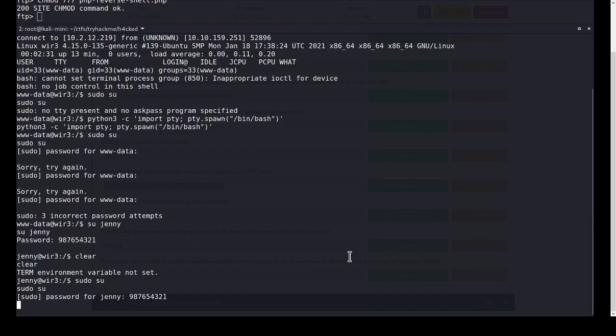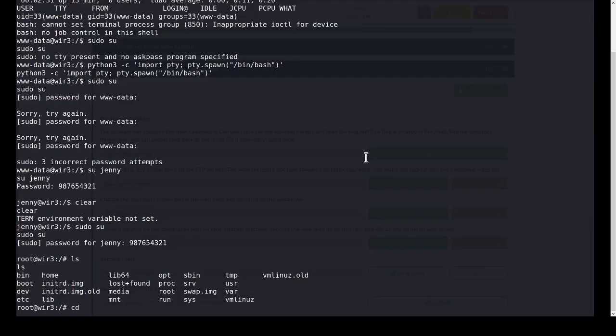Okay, so this said, all right, where's the reptile directory? All right, so let's look in root.